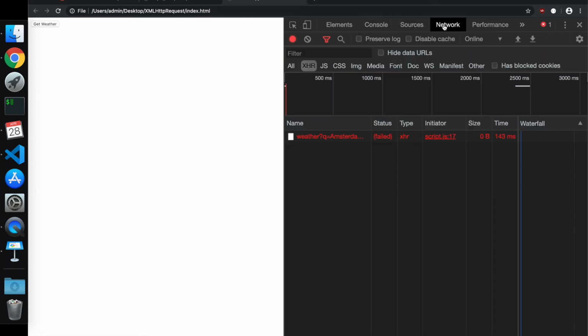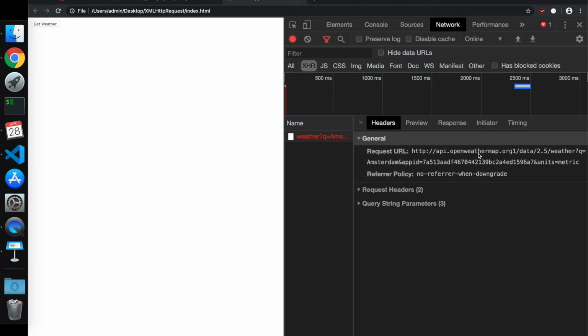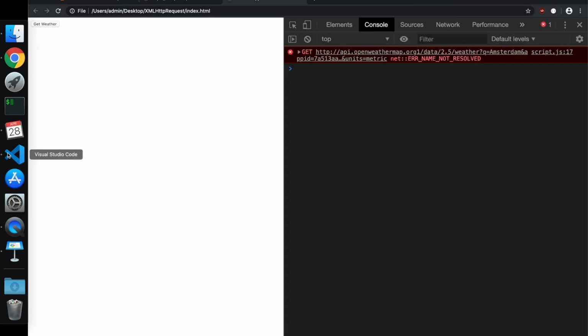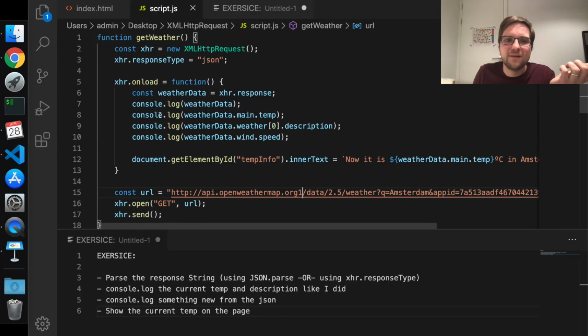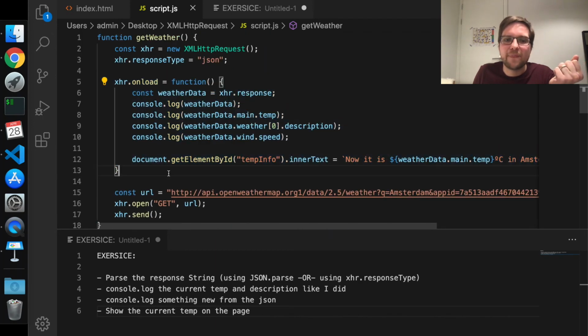You can also go to the network tab to see this HTTP method failed. Notice here there's not even a response because the HTTP request could not even reach the server. This is what happened here. And since this has happened, onload never occurred and we never got this data.